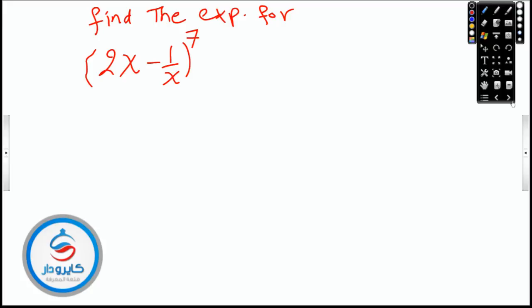As we know, we will have 8 terms. First is 2x raised to the power of 7. Take care how I write the term and raise it to the power. I can't write 2x power 7; no, (2x) all to the power of 7. So the next one will be positive or plus. Make it positive or negative, make it negative. Okay.